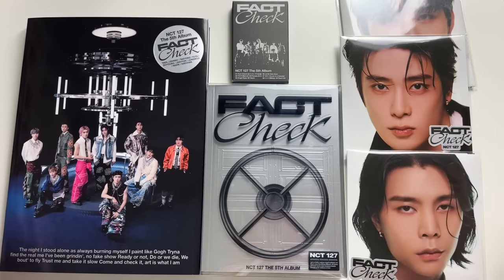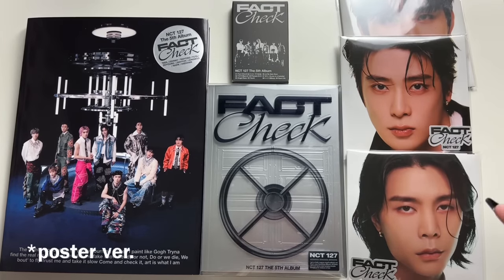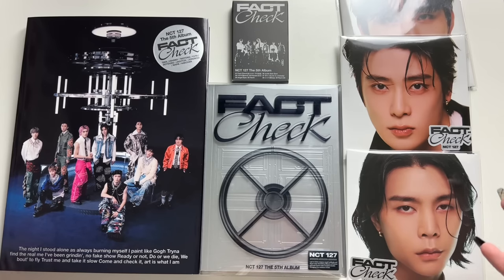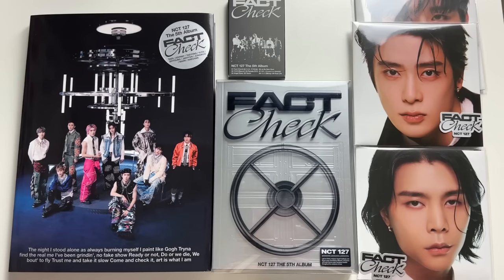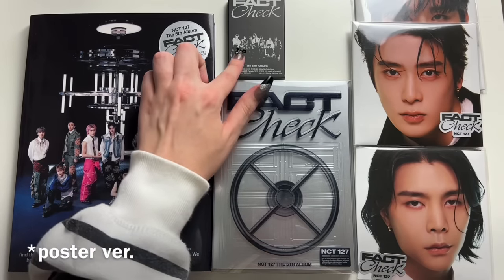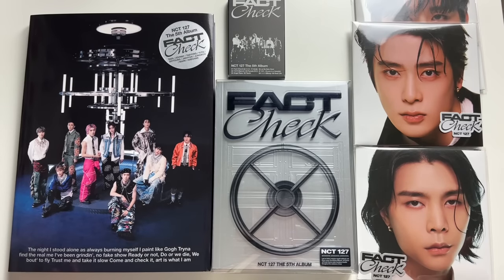So here's pretty much all of the types. I did not get every single member's digipack because again, I'm trying to cut down on my spending, but other than the US Target edition, I have all of the regular Korean versions. I had to double check and make sure I had the version names correct, but this one is the chandelier version. This one is the storage version, obviously digipacks, and this is the QR version. There's SM Mini as well, but that releases a bit later.